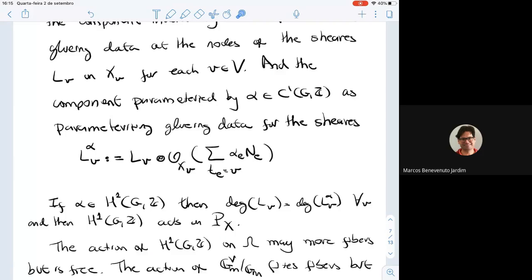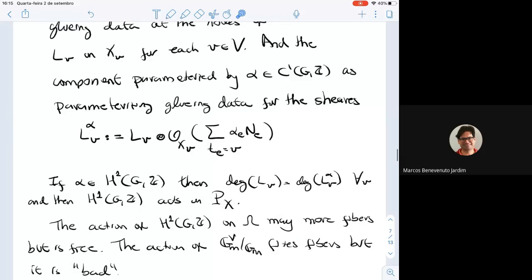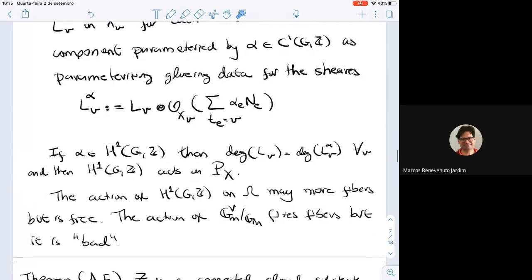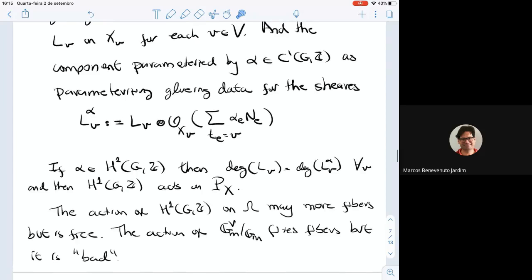It's the action of the torus that, even though it fixes the fibers, that's the bad action that leads us to a stack. And what's the action of this torus? So what happens is that if I assign the gluing data at the nodes, different gluing data would give you the same sheaf abstractly. So it's this action of GM mod GM that resolves, the quotient resolves that redundancy. Okay, so that's my omega in a nutshell. I don't have time for much details, but are there any questions?